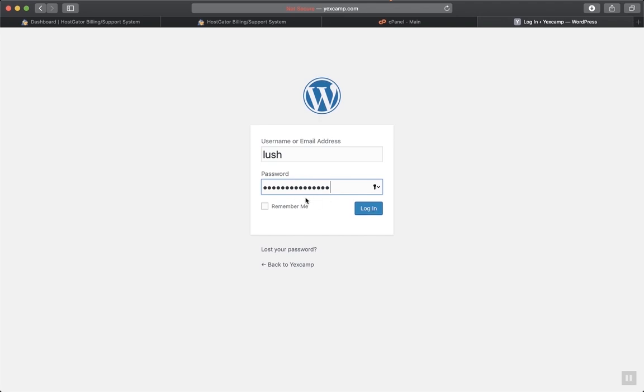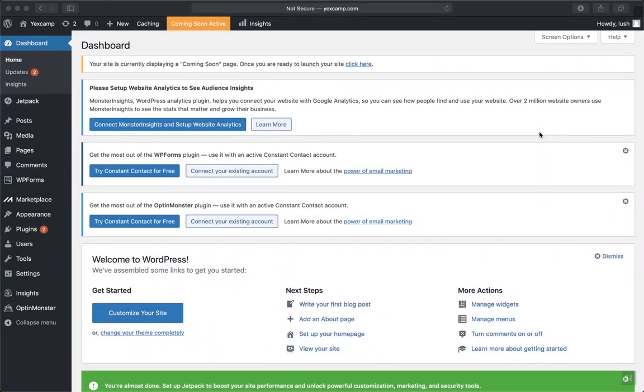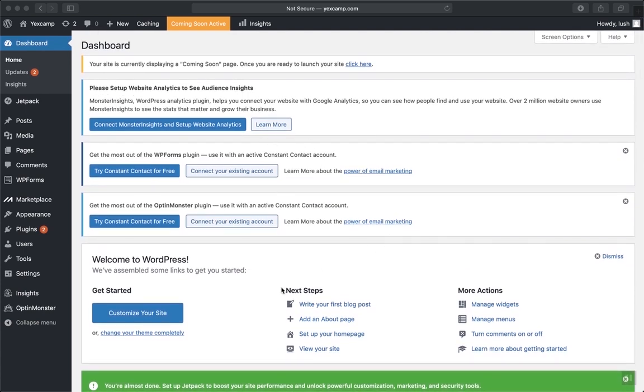All right, so we pasted a password we copied from earlier, and now we're going to log in and actually start with building our website. So as soon as we log into the backend of our website, this is the first thing we see. So all you see right now are sort of the demo content that WordPress provides on your website. So now what we need to do is delete the demo contents that are on the website. So we want to check all the different sections and see what demo contents are there, and then we just sort of delete them.